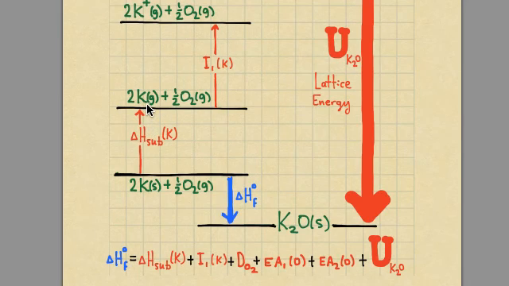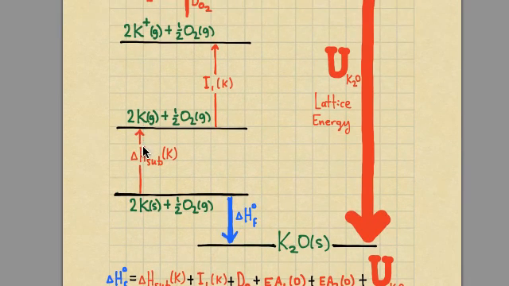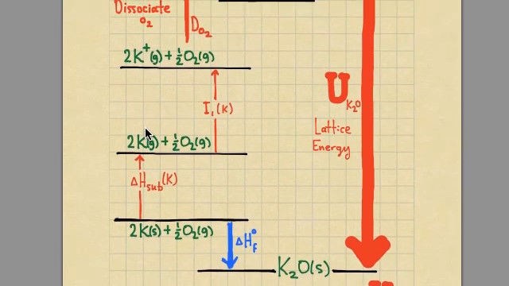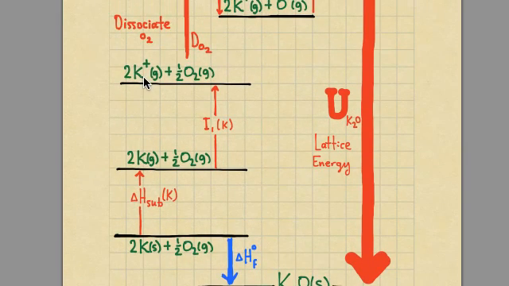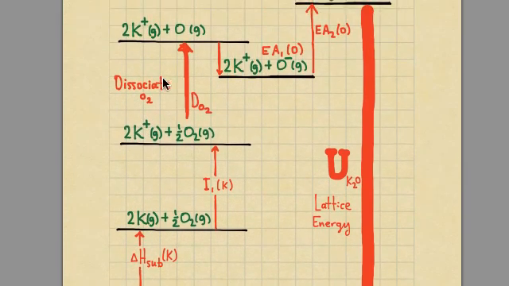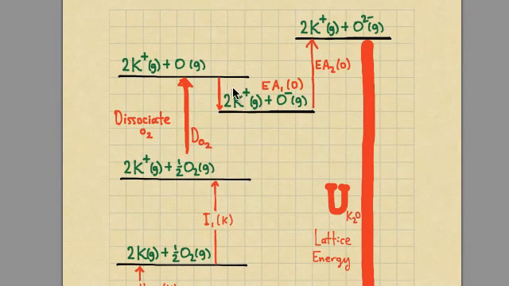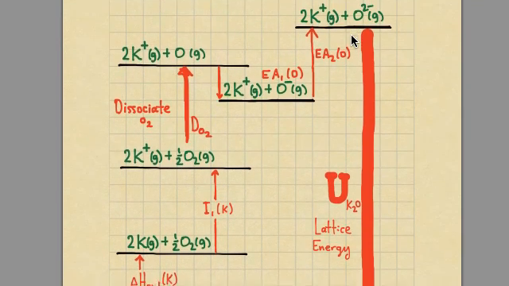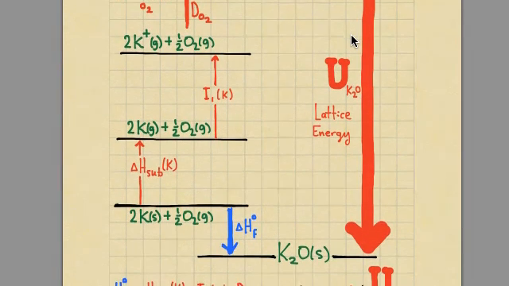I melted it and boiled it at the same time. Sodium, potassium. Hello, K is for potassium. I ionize the potassium. I dissociate the oxygen molecule into atoms. The first electron affinity, interestingly, is negative. But, well, that's not interesting. Usually it's negative. But the second electron affinity of oxygen happens to be quite positive, which is interesting. We could wave our hands in the air and try to explain that, but it just is, as measured in the lab. Look at that huge lattice energy of potassium oxide.